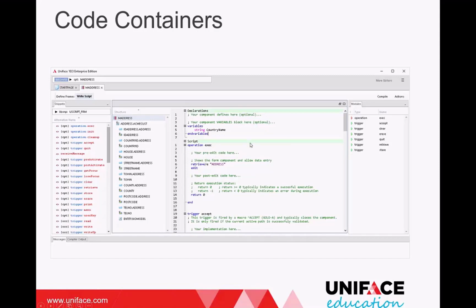You'll see that containers will typically have 2, possibly 3 areas. You have declarations, and declarations is where you can do things such as your defines. So before we had defines trigger, but now it just goes into the declarations section of the script container. And component variables, they also go into declarations. So you just have a variables block in the declaration section of your container, and within that you just specify your variables. It's a lot cleaner because when I'm editing, I don't have to go into a separate pop-up screen, define things separately, and then come back out. No, I'm just working in this one container.